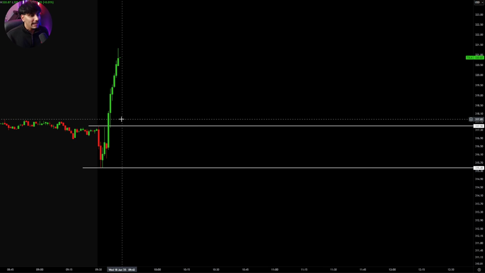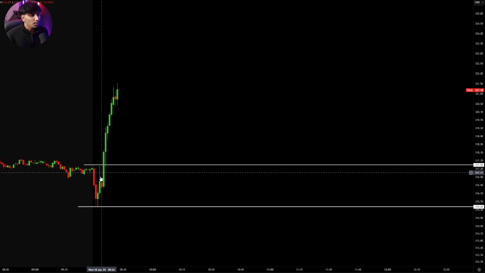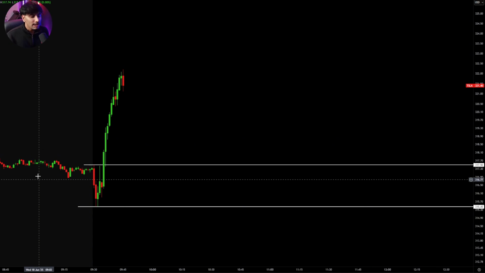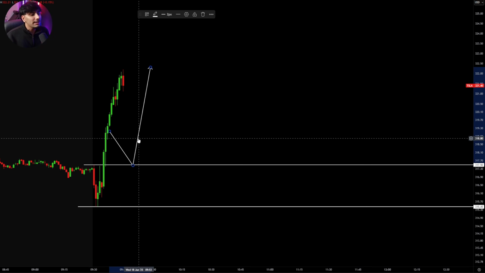Now, with this being said, there are days where the 5-minute high or low doesn't work. What does that mean? It means days like this, where all we're looking at is strong price action. All we see is buyers stepping in. There is no retest. So what are the areas that would be the highest probability to enter for a low risk trade, but a high reward one as well?